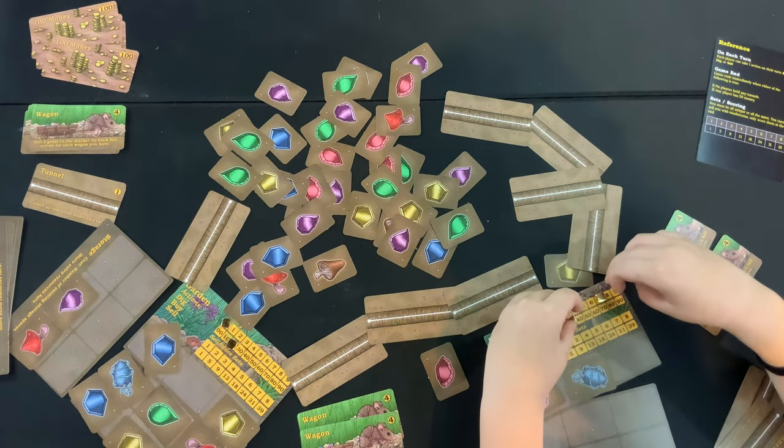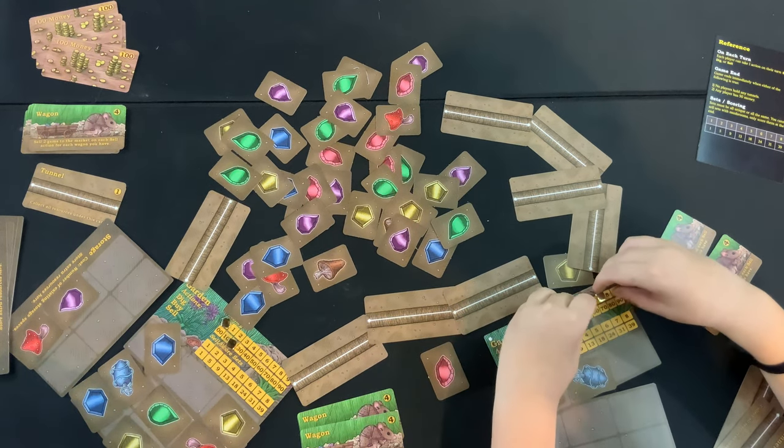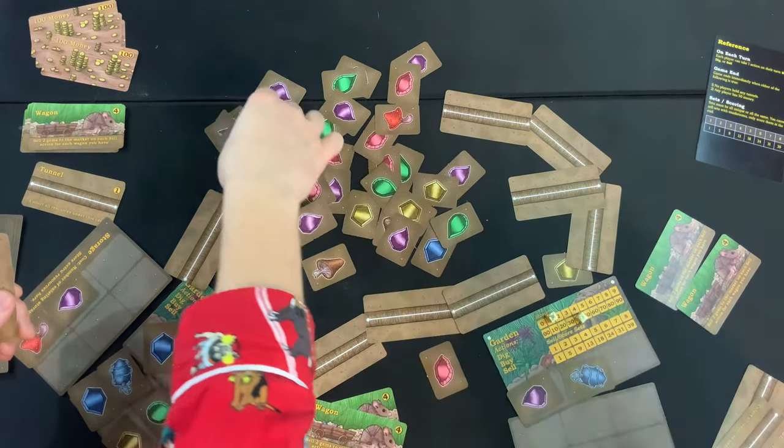$13. Mm-hmm. All right. So then I will go up one because I want it there. Then bump it down. Bam. I have 40. If I get 9 more, I end the game.